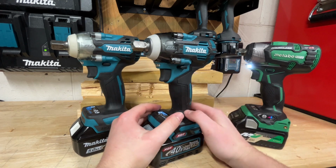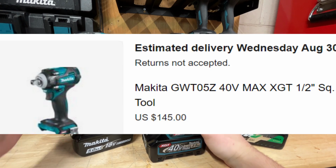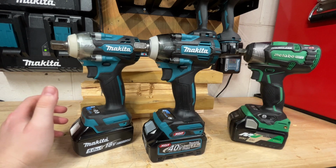Now, I will say when it comes to this stuff, I definitely will not pay retail for it. Honestly, getting on eBay for about 140 bucks, which is about what I paid for my LXT as well, I think is actually a pretty decently fair price to pay for it.